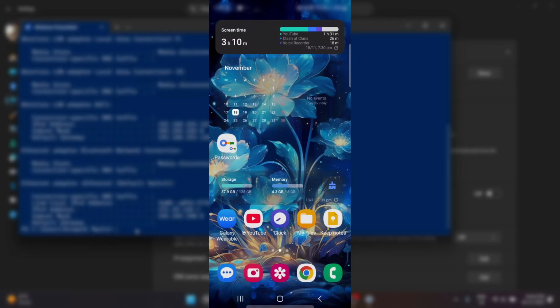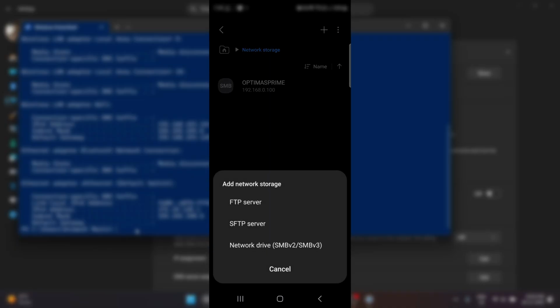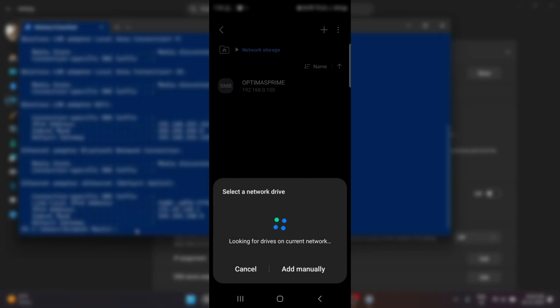First, in your device, go to the My Files option and go to the network storage option. Then click on the Add icon. Then click on Network Drive. First, it will try to detect any shared folder automatically. As you can see, it found a network drive at this IP address.